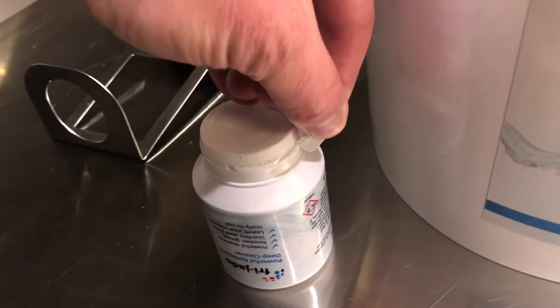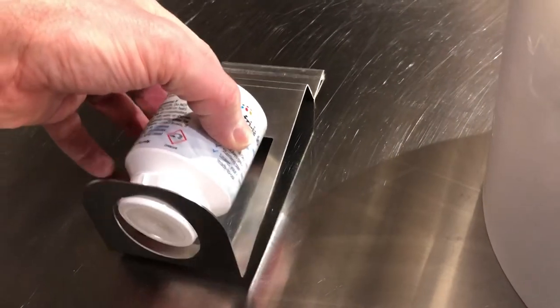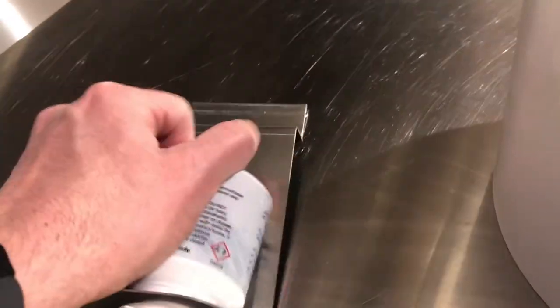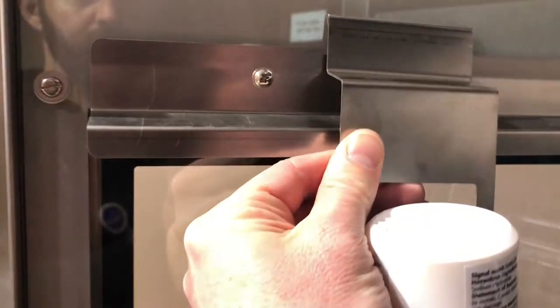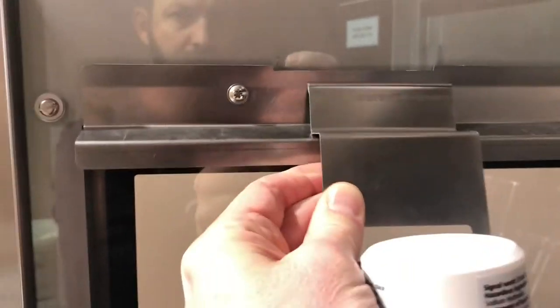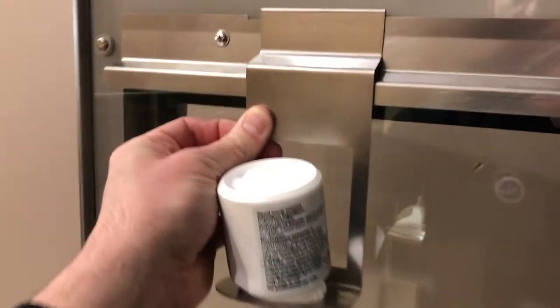The second step is the caustic. We'll remove the tab and lid. I didn't remove the lid here because I only have two hands, so make sure you don't skip that step. And we'll attach the cartridge to the inside part of the door. Once we've done that, close the door and click continue.